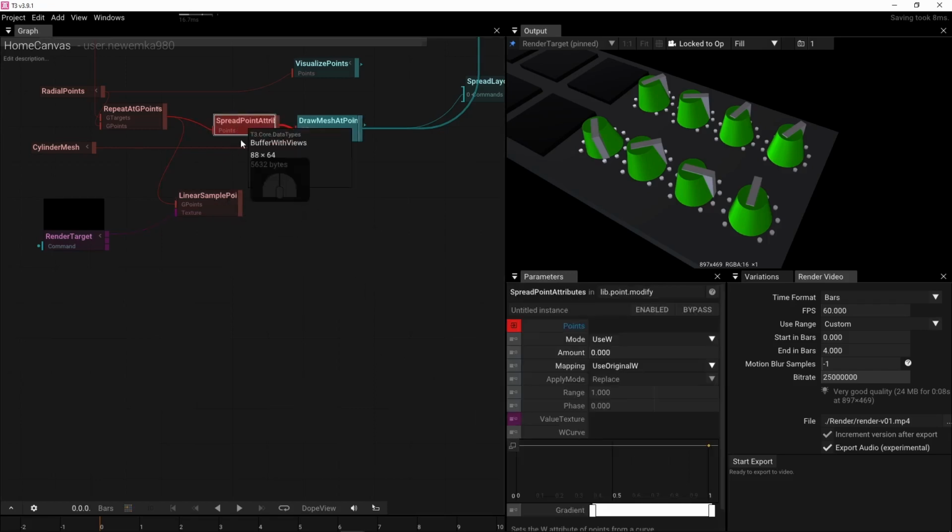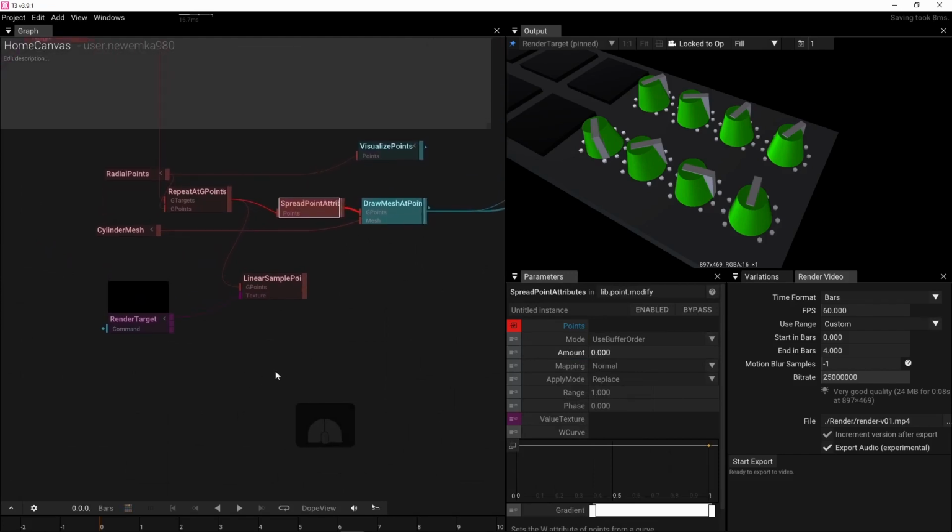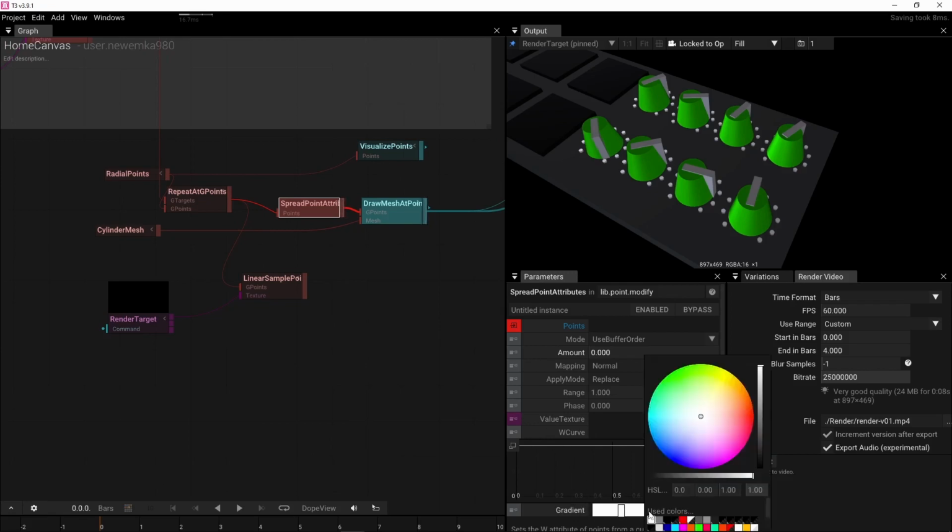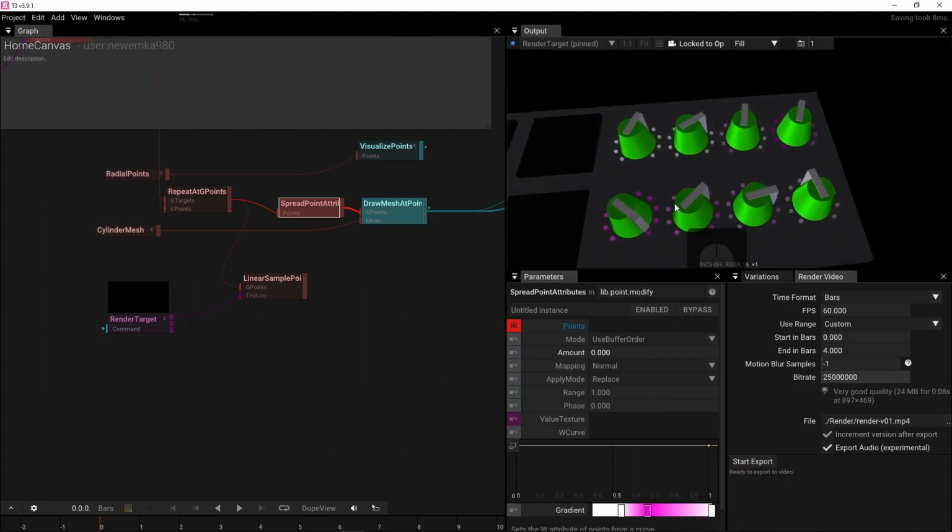Okay. Oh, but I need a gradient here. What if I change the gradient here? Oh no, look at this.